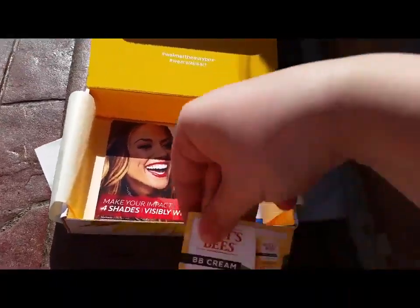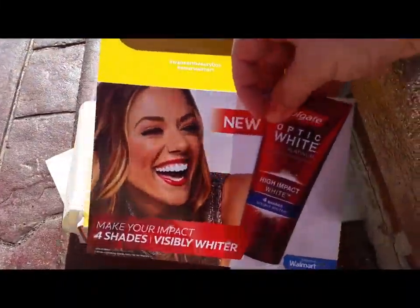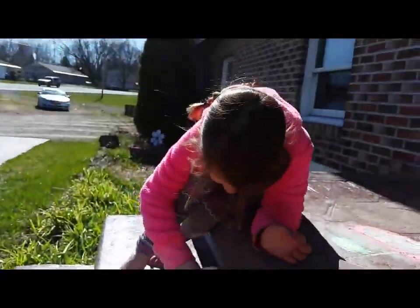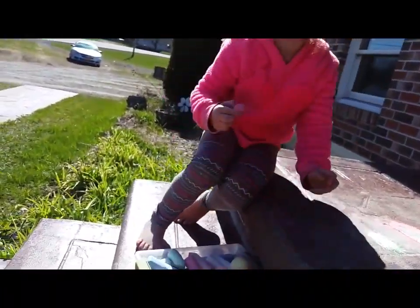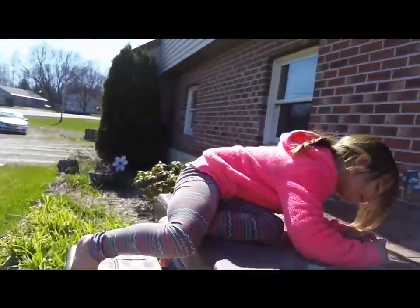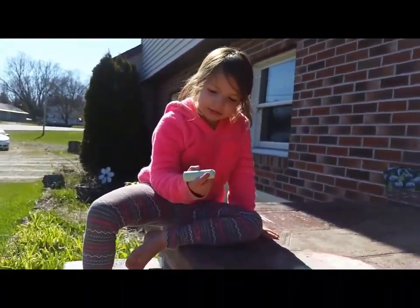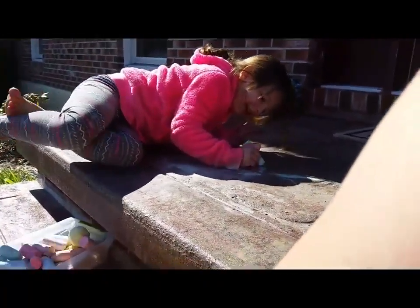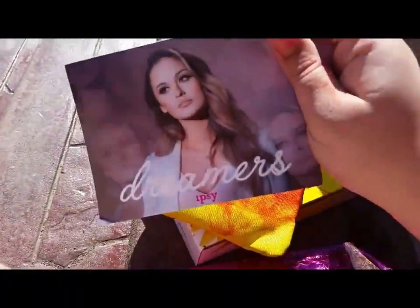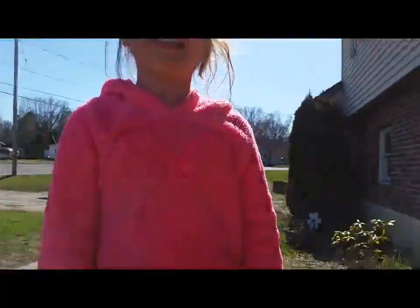There's a cleansing cloth, and a trial of BB cream from Burt's Bees with a $3 off coupon. It's mostly about the toothpaste. Were you impressed with how much came in for $5? This box only cost $5! You have chalk on your face. Anyway, I really liked that box — it was worth it. Now we have the Ipsy bag, it's called 'Dreamers.' I have my brush with Phyllis over there. The bag is all tie-dye.